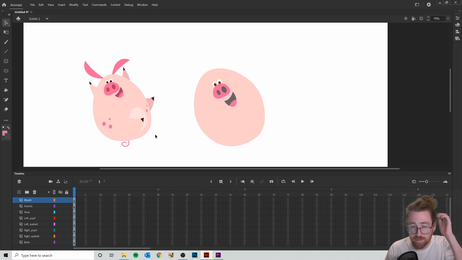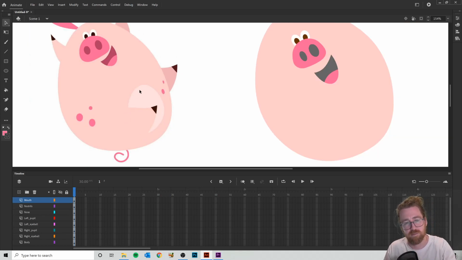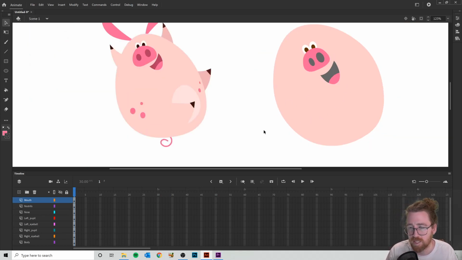I'm going to speed through these details right now. So like there's just little pink circles and a belly. Because we've got a leg here, that's going to be in another layer. So I'm going to do the full belly. You'll see it in fast motion. I'm going to speed it up.